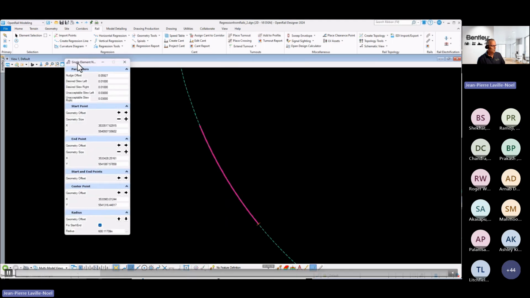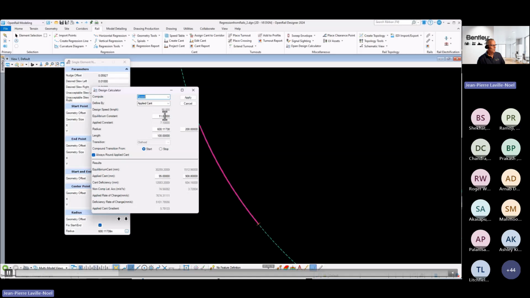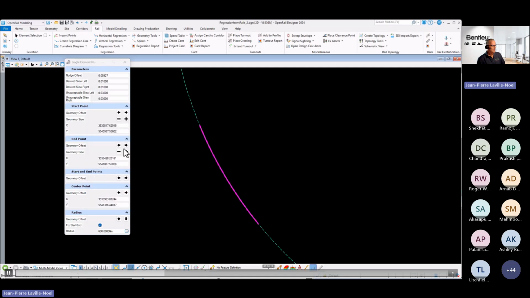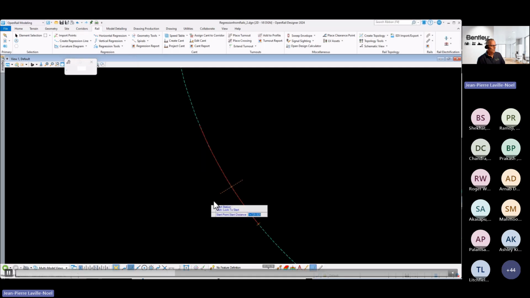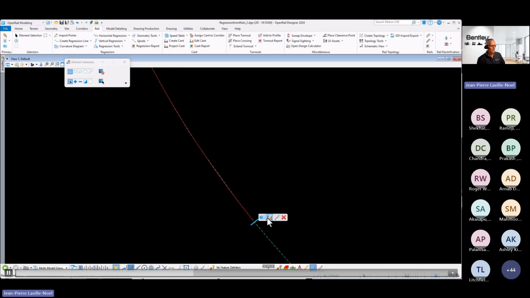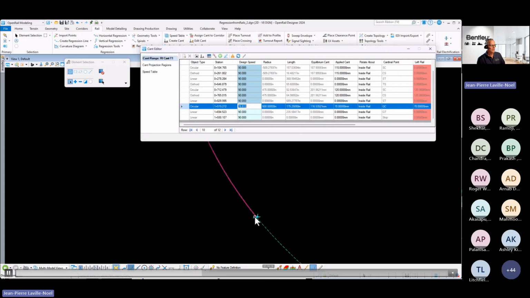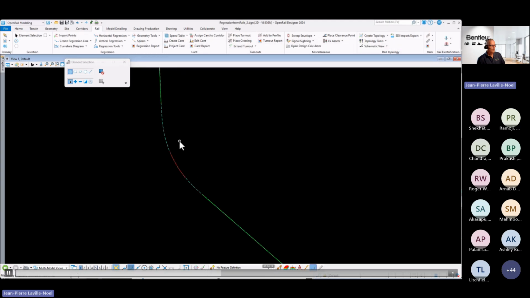And here at the bottom, you can see the radius where we can round, but using the 3 dots, we can open the design calculator dialog, and for example, compute the speed based on the applied cant, round the radius. So we set the applied cant, we get the speed, and this is sent back to the regression complex so that everything is used. So if now opening the cant editor, we can see the speed that has been changed here to the one calculated. So again, it's straightforward.